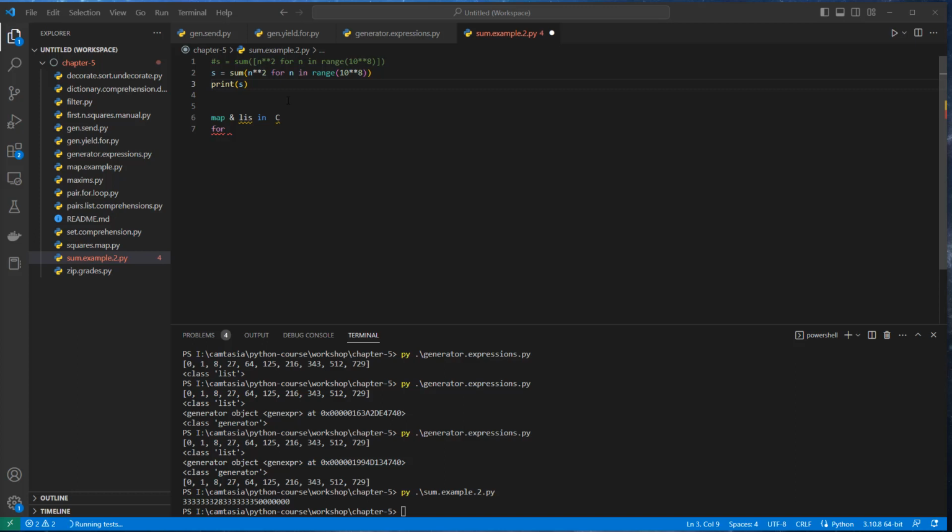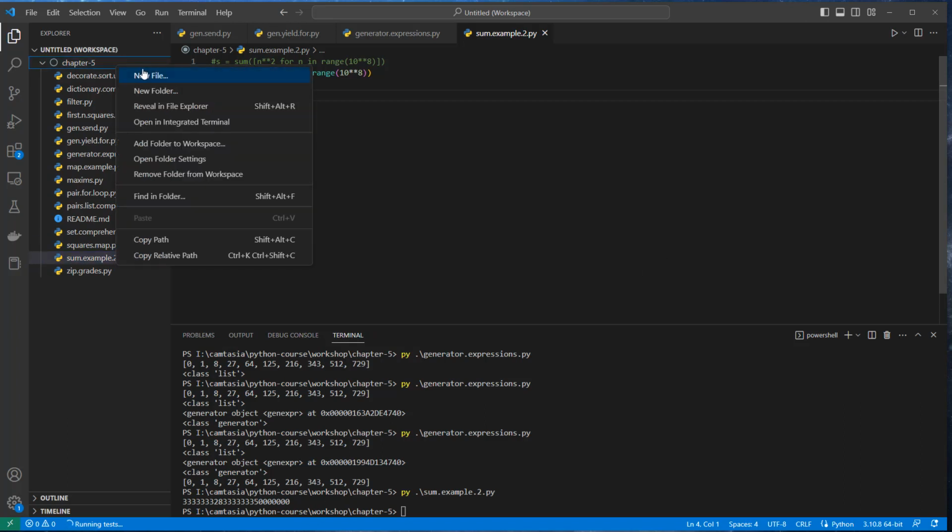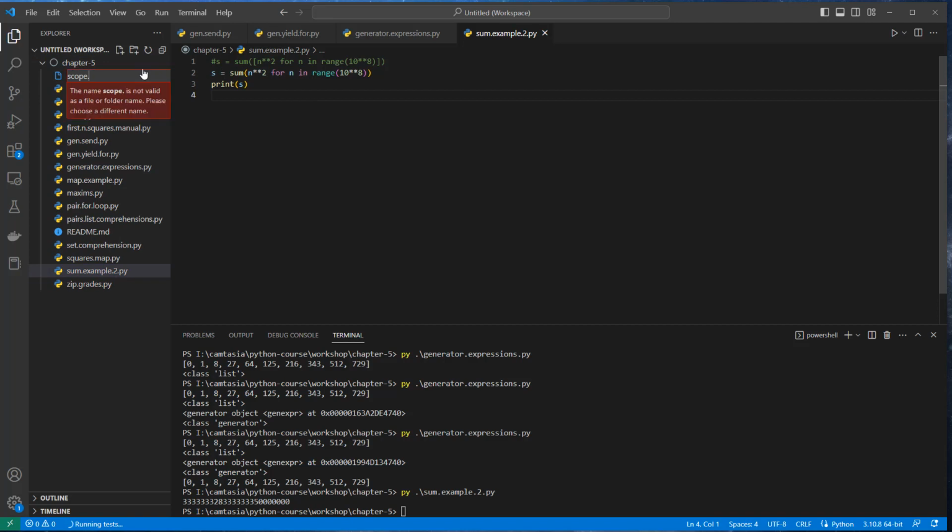Now let's talk about scopes. Okay. Let's start with an example directly. I want to create a new file called scope.py, like this.